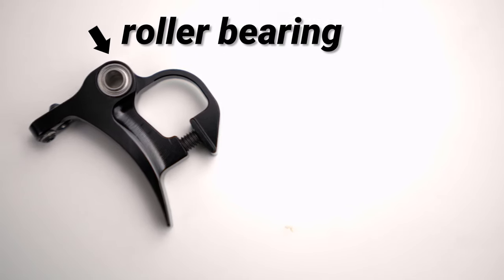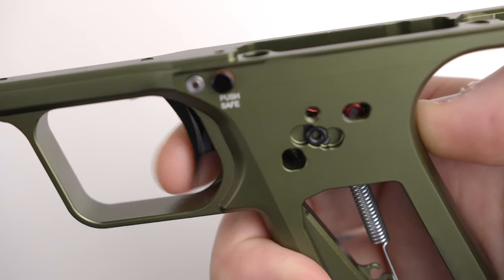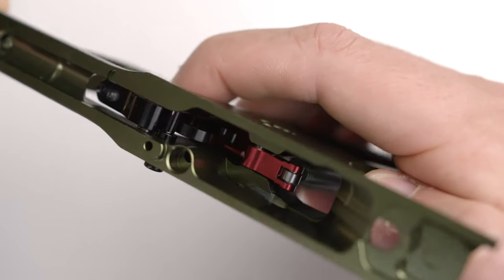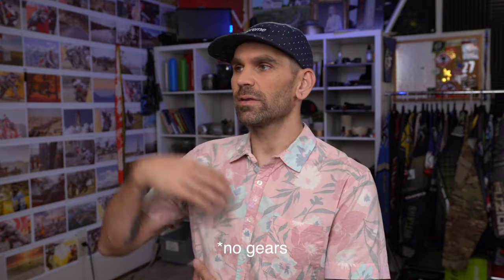The whole reason you're here is that trigger frame — or at least that's the whole reason the CVO exists: because of that mechanical trigger frame. So how does the trigger work? My simplified version: trigger, lever — pull the trigger, lever goes up, hits the pilot valve, gun shoots. The trigger is held in place by one screw, and there are two roller bearings on the trigger itself, making the trigger pull real easy. There are also four other roller bearings on that lever — two at the pivot point to make it easy for the lever to move, and then each contact point — where it hits the trigger and where the lever hits the pilot valve — has bearings as well to make it that much more smooth.